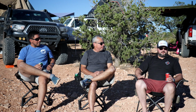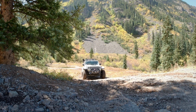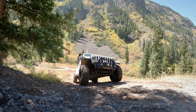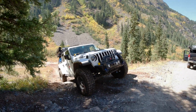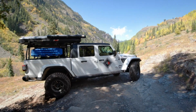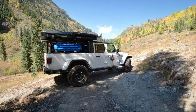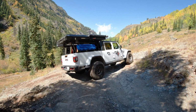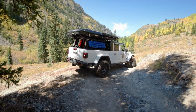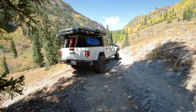I know a lot of you guys have seen the Gladiator in our Ozark video, but we've done a lot since then. It still has the AEV 2-inch lift. Still running my same 37-inch Federal Explorer RT tires, which have been staggeringly good. I still have my Lightner rack with the Alucab tent. I've added an ARB compressor in the bed so I can air up and down my tires with the Indeflate 4-tire inflation and deflation tools.